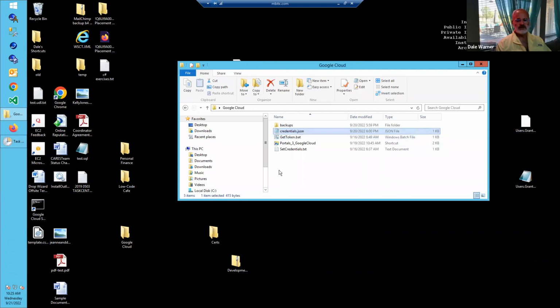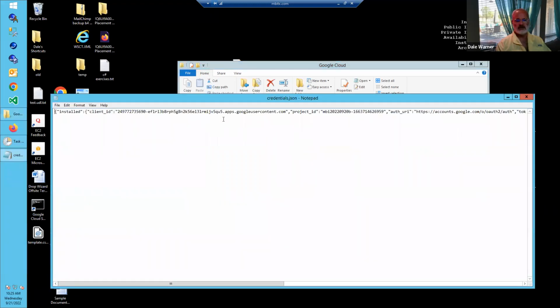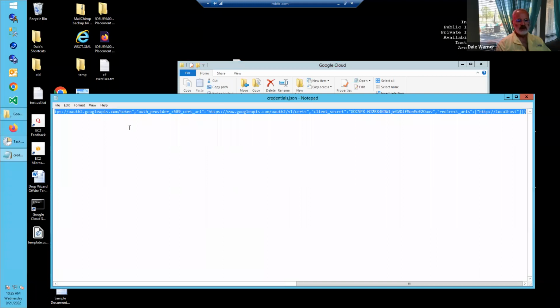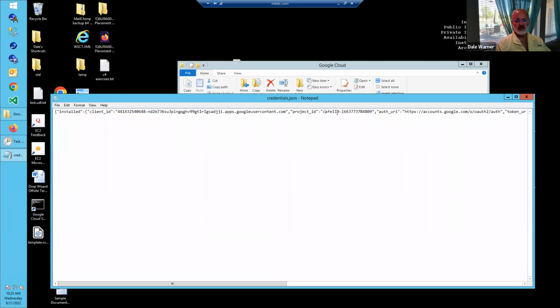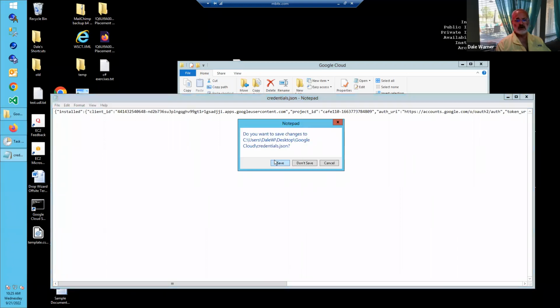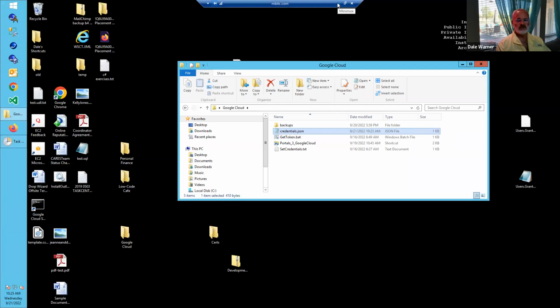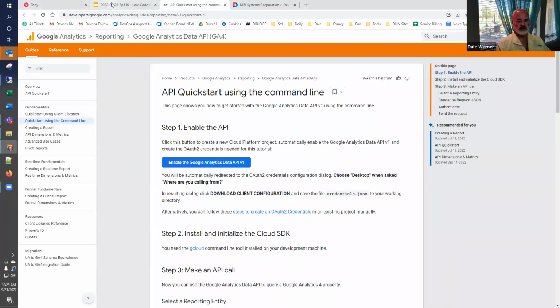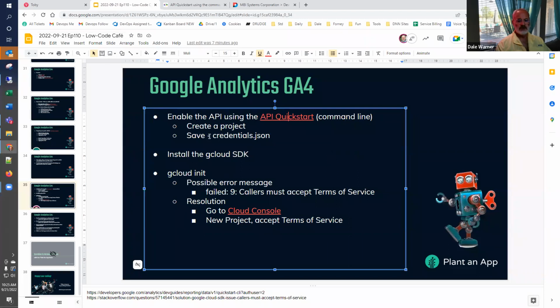I've created a file here called Credentials.json, and I will put my credentials in here. I'll do this live here and hope it works. So it's this Café 110 project. That's what we authorized that we created a little while ago. And so we're going to save that into our credentials file. Sorry for clicking around, but I've got to show you the next step in the process here. So we created Credentials.json, we've installed the Google Cloud SDK, and then there's this command, GCloud init.